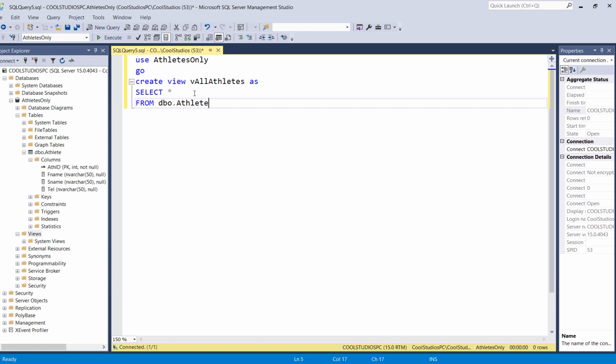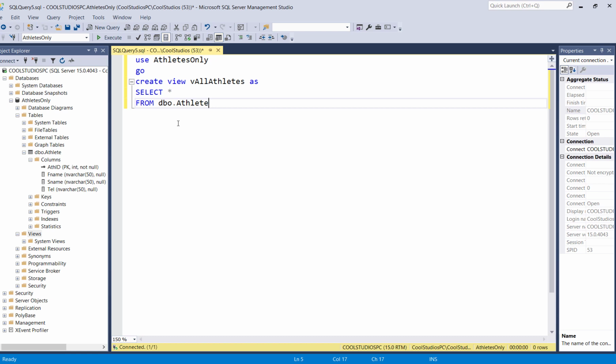Now, if you remember, this was the very first query we did. And just as a recap, we selected all the fields. Remember, that's not all the data, that's all the fields from the athlete table, which are AthID, FName, SName, telephone, from DBO athlete. And that is the table that we got here.